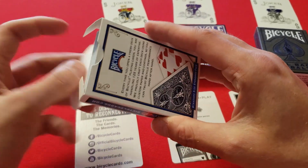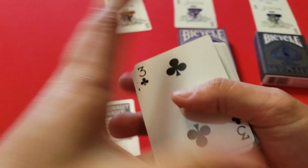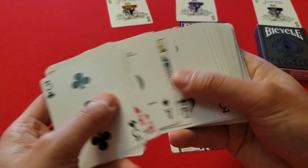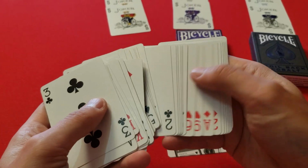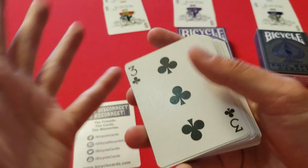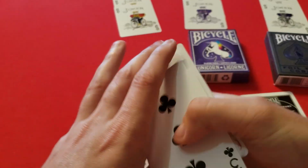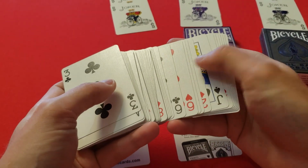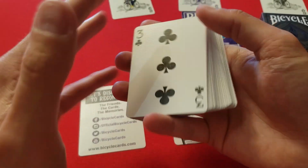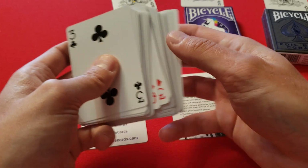So let's look at this one. This is interesting because I already showed you a standard deck, and this looks like a standard deck too. Honestly, when I first did these videos, my goal was to open them fresh, so I could give the cards a smell and do everything that you do with a fresh new box. But when I opened this particular deck, I was so shocked that it threw my video off a bit, and I ended up having to scrap that.